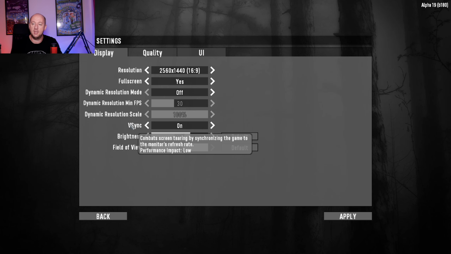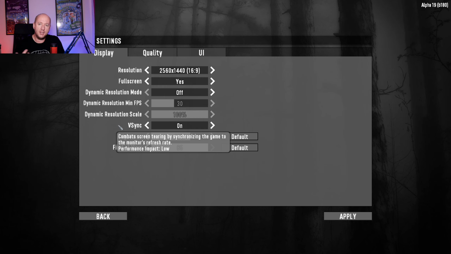Because my monitor is an AMD FreeSync compatible monitor and a G-Sync compatible monitor, I turn mine on to help me with that. It's got a very low impact. I just turn it on because I hate screen tearing. Brightness is pretty much what it says. It's how dark or bright the game is. Because I record a lot of YouTube footage, I tend to turn my brightness up in game so my viewers can actually see what is going on. Especially with Alpha 19, with the change to the linear lighting system, dark places are really dark, so you need to have torches and that kind of stuff. So I do turn it up for that kind of thing.